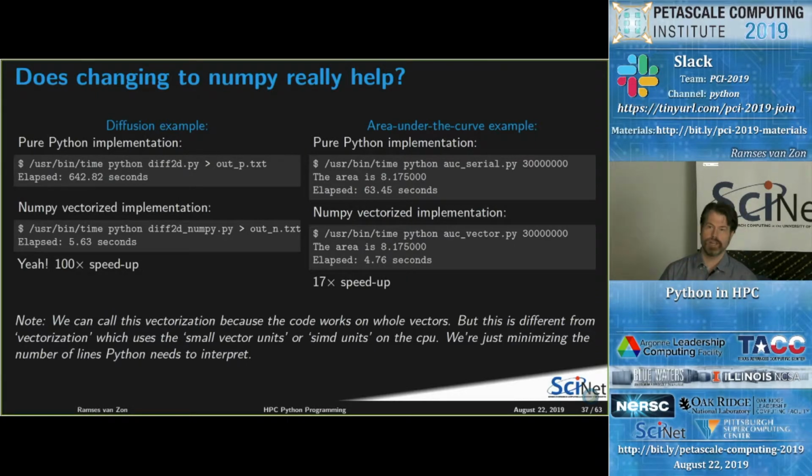Now, NumPy might be compiled such that it uses the CPU vectorization, or it might not. That depends on your implementation, whether it calls certain BLAS routines under the hood, but that's too much detail for now. In this case, we're still going to call it vectorization just because it's using whole vectors. And if we didn't use that, we couldn't even hope for the implementation to use the CPU vector units at all. So it's sort of a prerequisite anyway. So I'm going to keep calling it vectorization, although it's not entirely the same as using the CPU vector units.